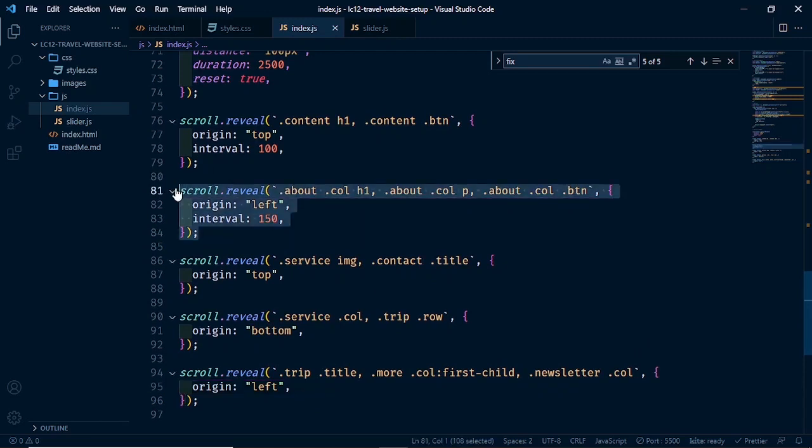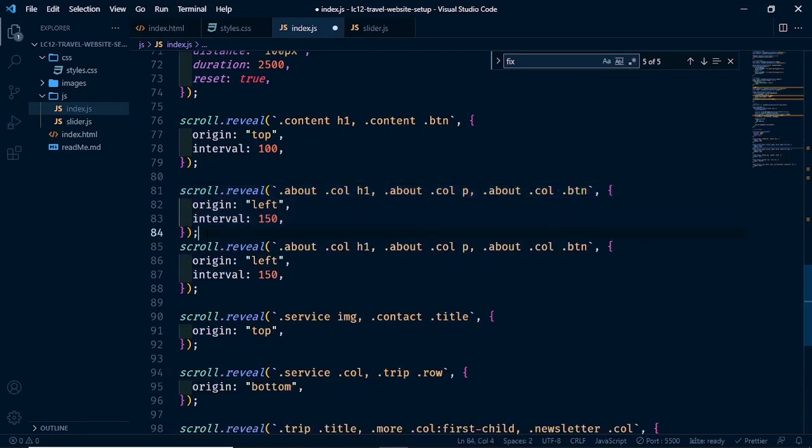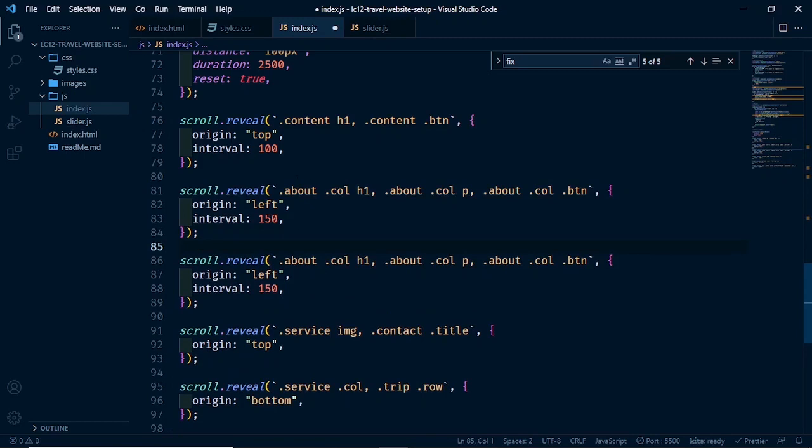Let's copy this up, and here we are going to change it to about core, and we want the last child, so core, we want the last child. Then we also want our contact, so contact, and we want the location, so location.